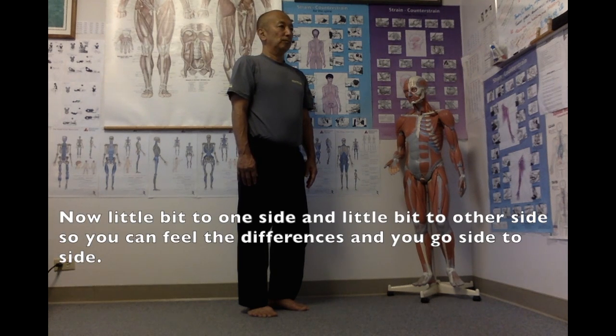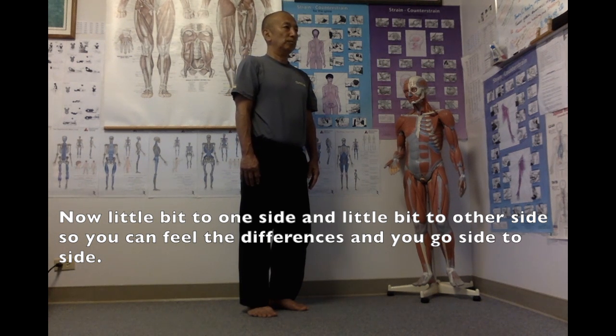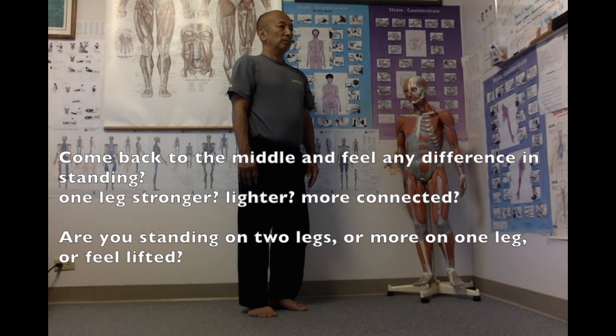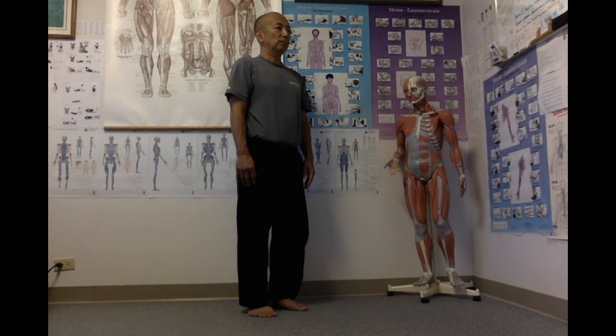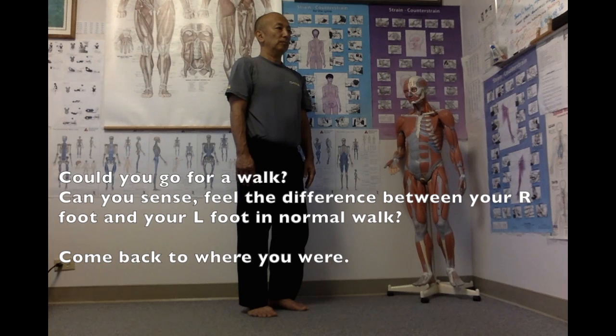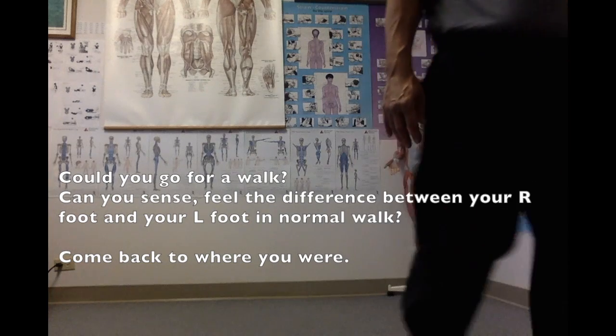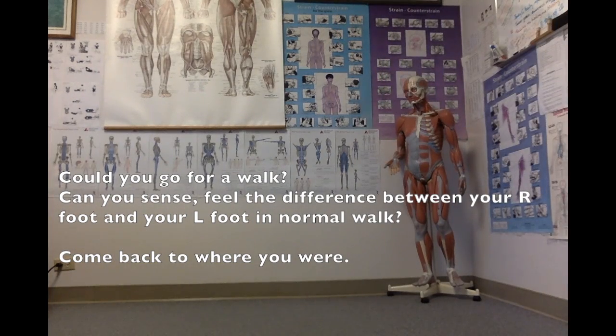Now a little bit to one side and a little bit to the other side, so you can feel the differences as you go side to side. Come back to the middle and feel any differences in standing. One leg stronger, lighter, more connected? Are you standing on two legs, or more on one leg, or feel lifted? Could you go for a walk? Can you sense, feel the difference between your right foot and your left foot in a normal walk?